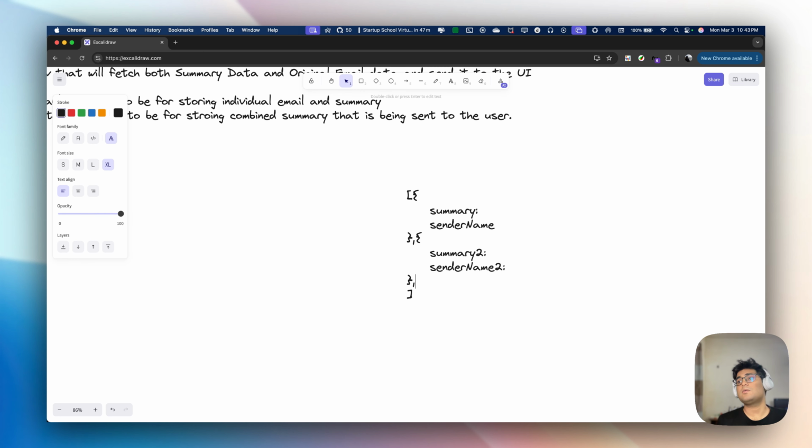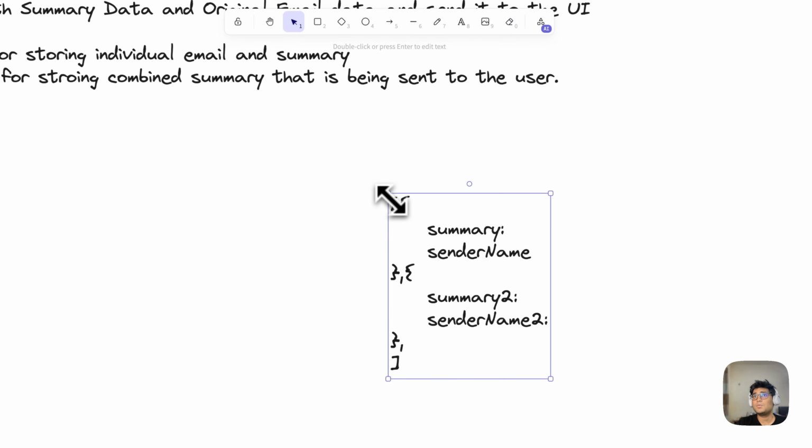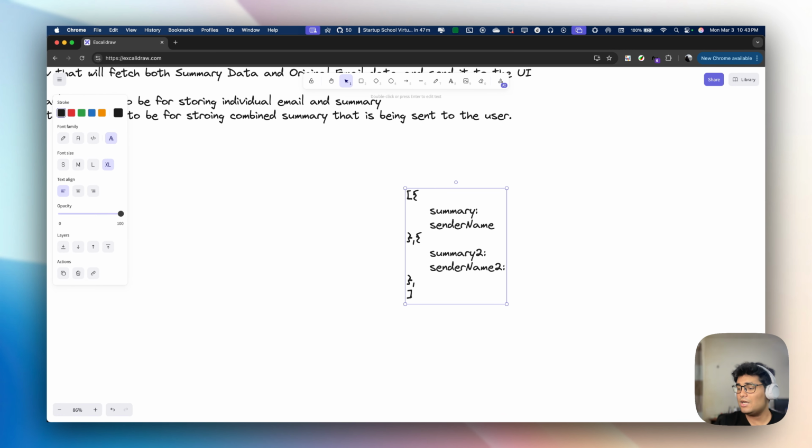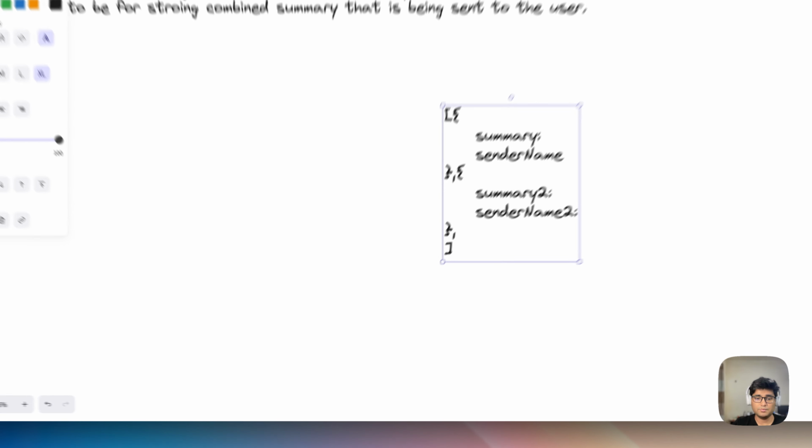It keeps going on depending on the number of elements that come out from the database. So how do you handle grouped structures like this? You end up running a loop over it, which means that until the data in your array is completed, it will keep going on and on in order to append it to a particular variable. So that is what we'll try to implement over here.